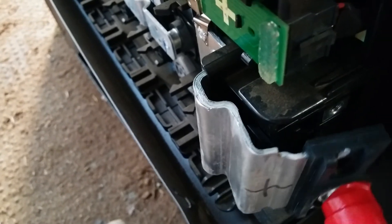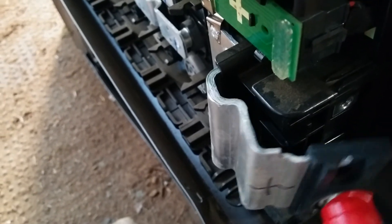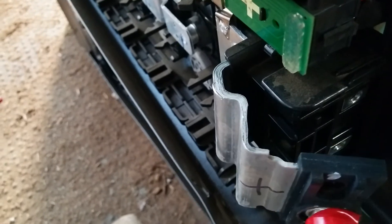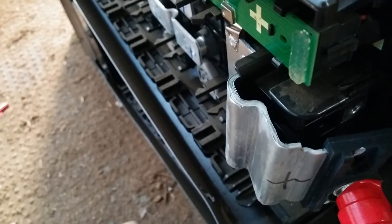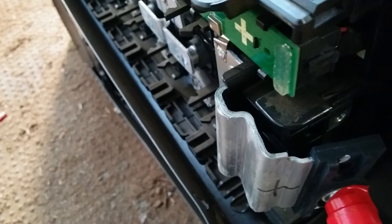You can see how all those layers are flexing apart and back together. I'm putting hardly any pressure on that and it's able to just flex back and forth so easily because of all those layers of whatever metal that is. It looks like aluminum, but I'm not quite sure.